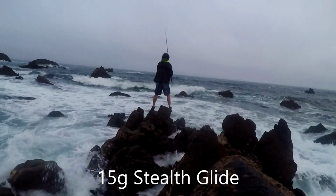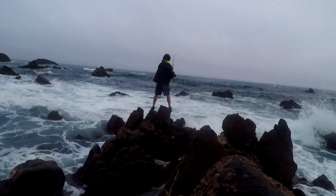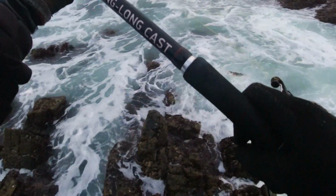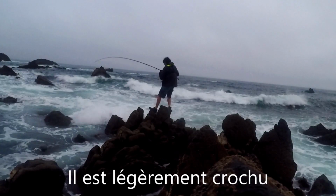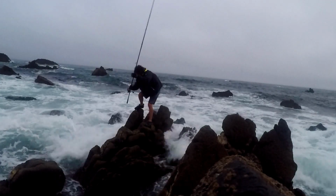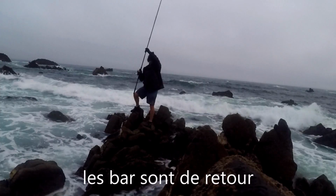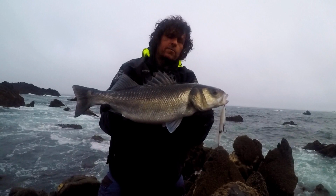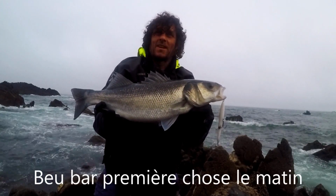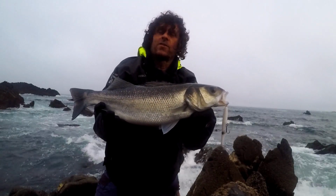Feels... Oh, it's not hooked that strong, but it's not a bad little one. Oh, bass are back in town. Well, nice bass on the glide there, first thing in the morning. Brilliant, really pleased to get onto a bass. So I haven't got that many trips out, just get out for a few early morning sessions on this trip.